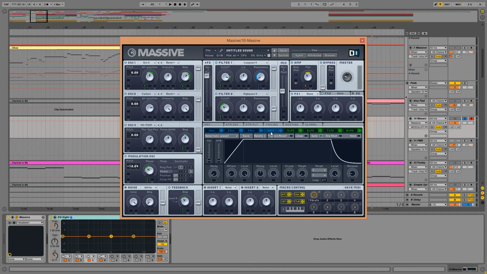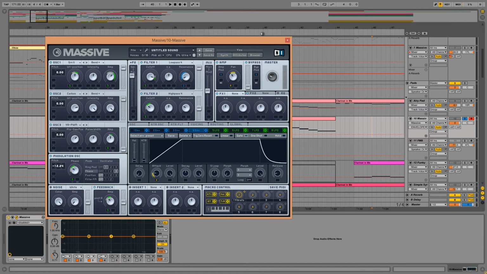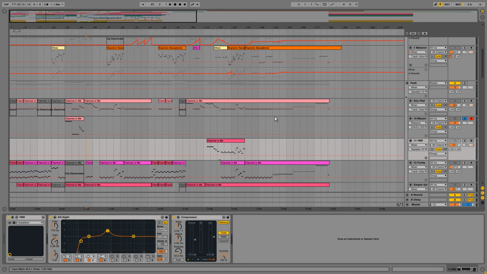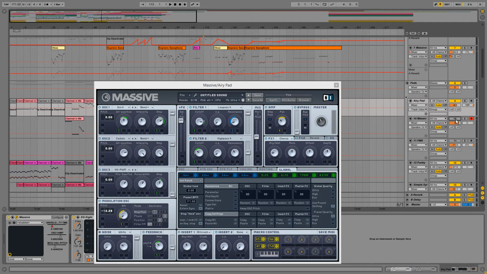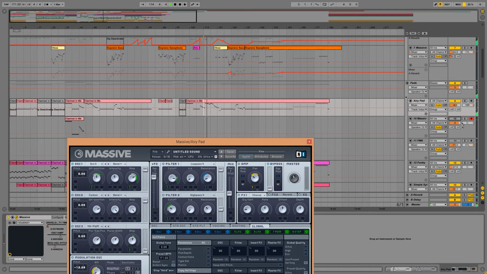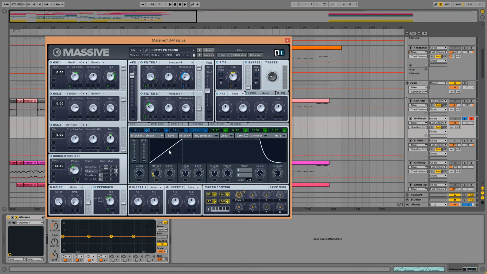Envelope 4, so the ADSR envelope, this one's a little bit different. We'll have the attack affected by the key tracking, so as I keep saying, this sound is very much intense, and I wanted it so that the higher you get in the key register, the more things get intense, especially in this track, the really intense bits here. And they're the shorter notes, so I didn't want any attack with those. So that is why the key tracking is set like this, so that the higher you play on the keyboard, the less attack you get. Moving on, no decay, full sustain, doesn't really matter if you've got full sustain.